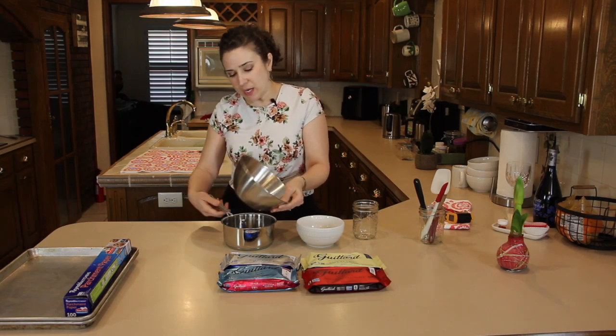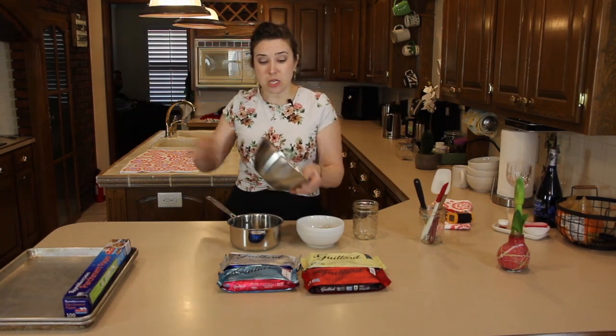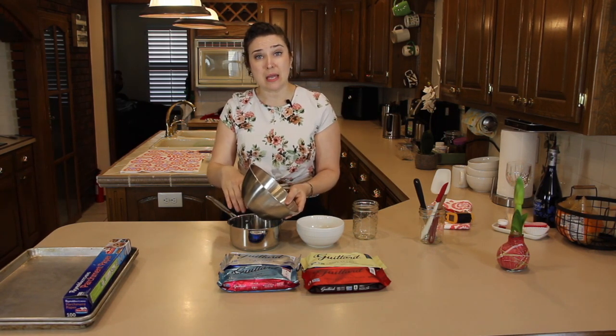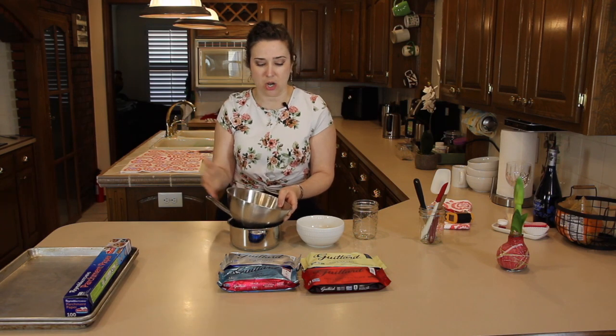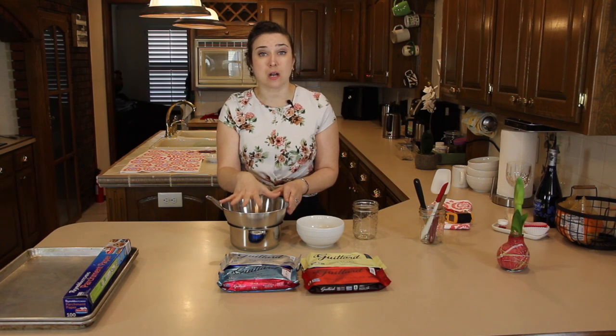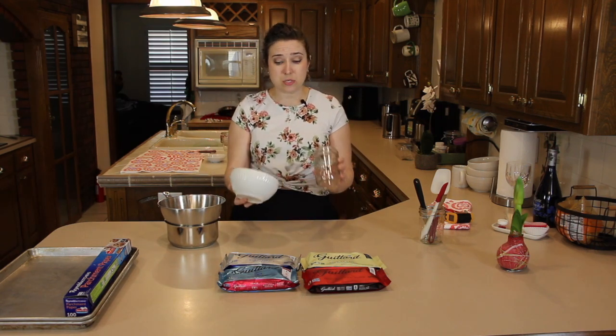We're back. Our strawberries are still soaking, but while they are soaking I wanted to talk about melting chocolate. We have a couple of different options. The first is a standard old school double boiler method — you've got water inside a pot on direct heat on the range, then your bowl goes over the top. The purpose is so that your chocolate does not burn. If it were just inside the pan, the heat could get too high and scorch your chocolate, which is going to smell terrible and waste a bunch of chocolate.